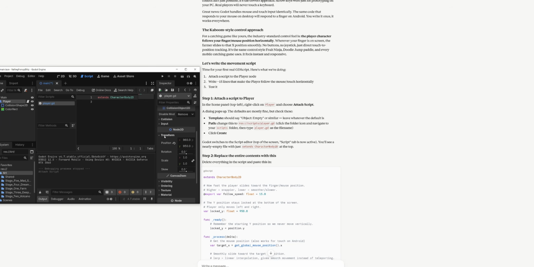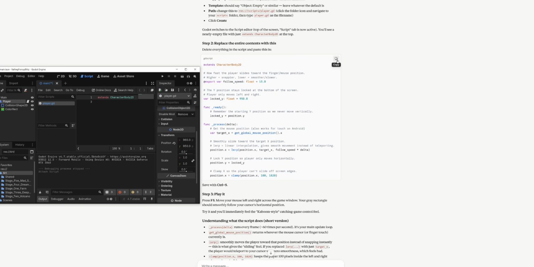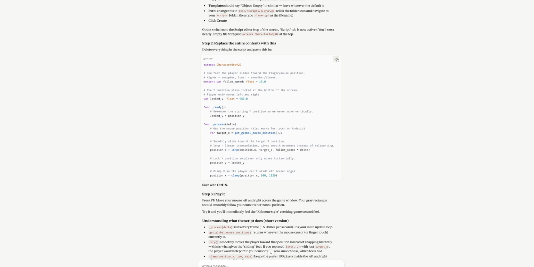Okay. Now, scripts editor at the top of the screen, script tab is now active. You'll see a nearly empty file with just extends CharacterBody2D at the top. Replace the entire contents with this. Okay. Good. So I'm just going to select it by hitting copy right here.